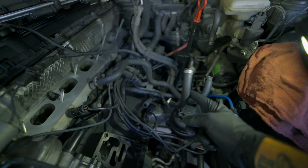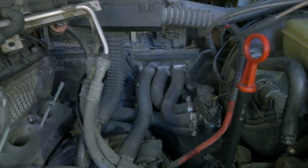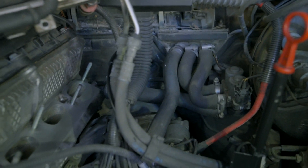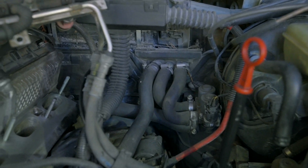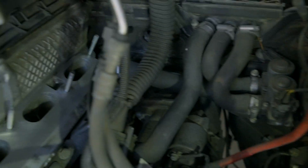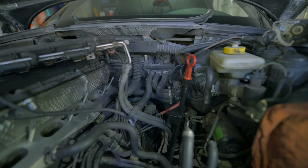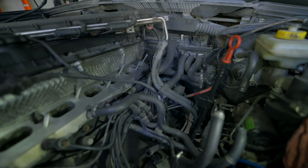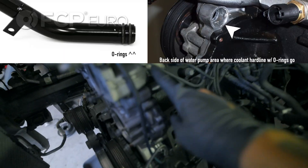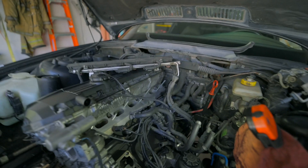There are a couple of hoses back there that I didn't get every single one of. All three of those will be staying in the car, but the one underneath that runs across — I did get that one. Not all of them are going to get replaced, but these hoses still feel pretty fresh and don't feel like they're falling apart. Surprisingly, now that I'm down here, there's absolutely no coolant leaking from any of these lines, which explains why the car has ran as healthy as it has. There are also two O-rings that sit on this hard line in here, so I'm going to have to unbolt the hard line and replace those.